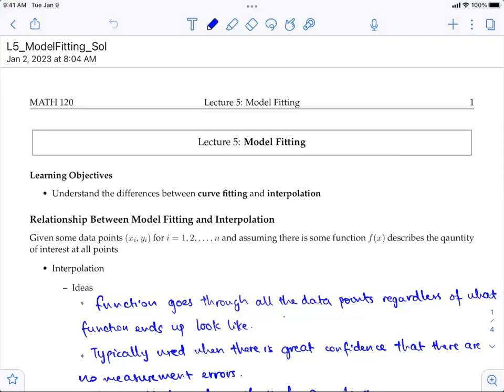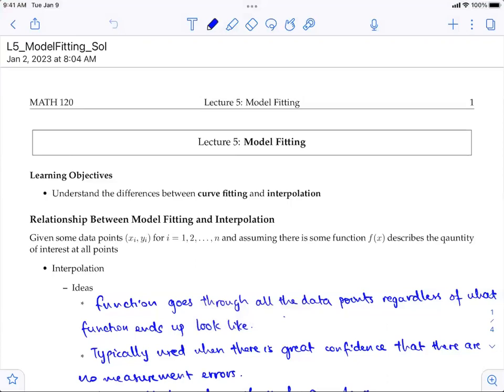Now you have the data, but still you want to make predictions in the future or certain predictions within the data that you already collected. Let's say you collect the data 1, 2, 3, 4, 5, right? And then you build up the model and you use either curve fitting or interpolation. And then it allows you to make a prediction for the points between 1 and 2 or the points between 2 and 3, and so on and so forth. Okay, so that's the idea that occurs in curve fitting and interpolation.